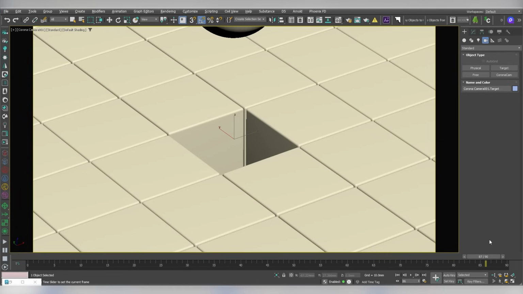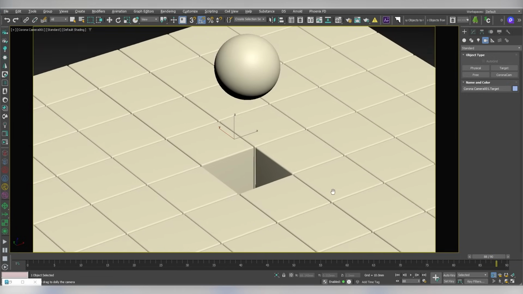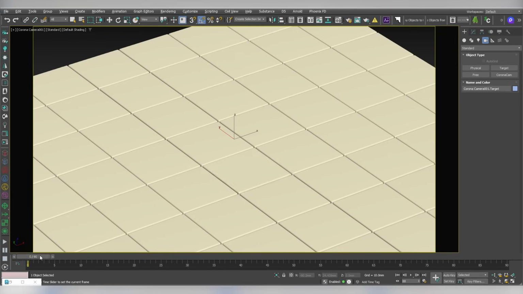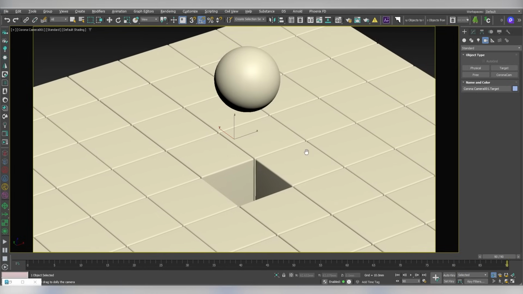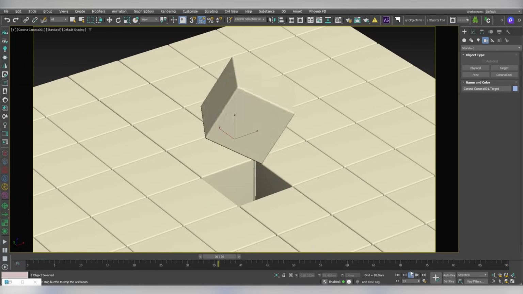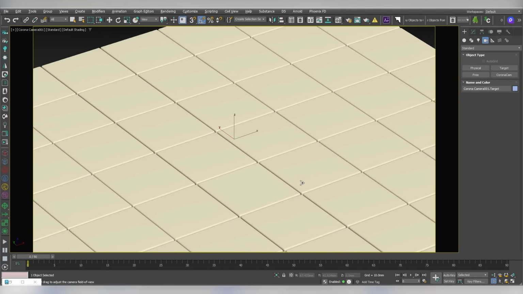Next, let's adjust the camera so that the main box doesn't go out of the scene. I move the camera slightly down and zoom out a bit more. To adjust it more accurately, go to the last frame of the animation and position the camera downward again. I think that's okay now. Let's play the animation. Looks good. To make it closer to an isometric view, we can also narrow the field of view.